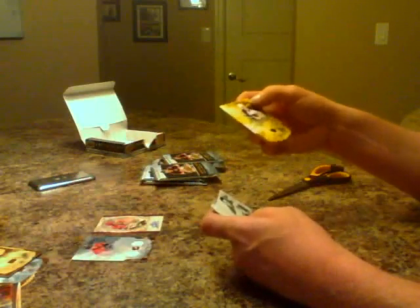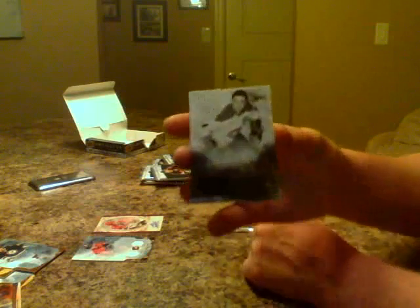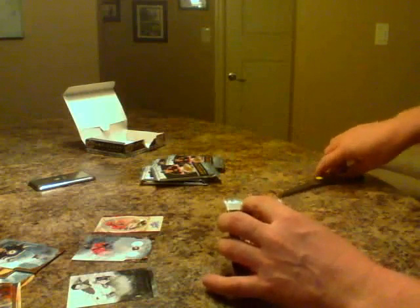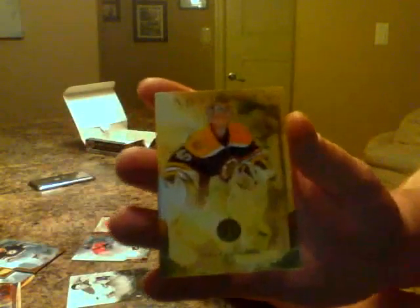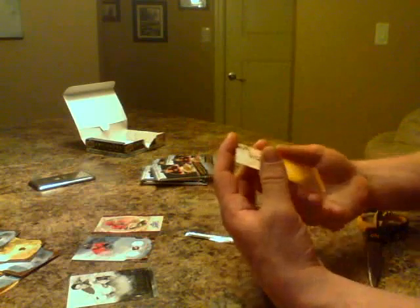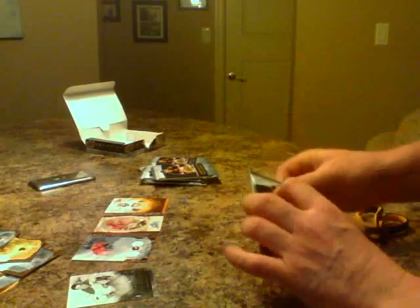Next pack: Josh Bailey for the Islanders base, Rich Peverle base, Dave Backus base. And we've got an Artifacts Legend — Jean Bellevaux for the Canadiens, number 4. Then we have Tukarask base, Malkin for Pittsburgh base, Jack Johnson for LA. And we have an Artifacts Rookie — number 802 at $9.99 — Alexander Prashisky for the Pittsburgh Penguins. He may be a backup goalie there for a while, playing behind one of the best this year.